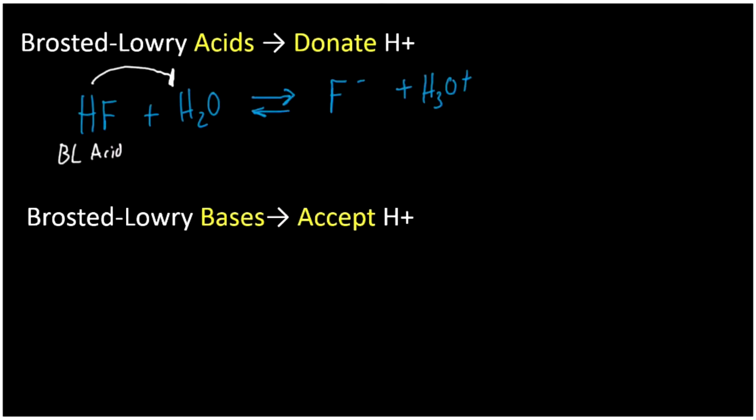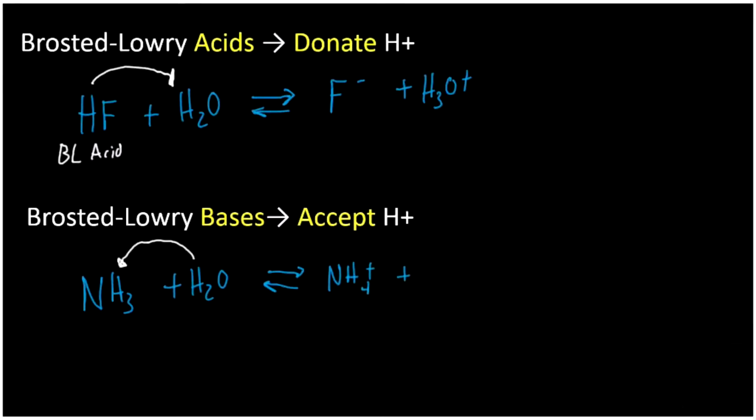All right, now let's look at a Bronsted-Lowry base. One example of a Bronsted-Lowry base, probably the most common one, is NH3, which is ammonia. When we react it with water, we know that because it's a Bronsted-Lowry base, it's going to accept a hydrogen. That means that the hydrogen is going to come from water and be transferred over to ammonia. And so when ammonia gains a hydrogen ion, it's going to become positively charged, and it's going to go from NH3 to NH4. So we get NH4 plus.